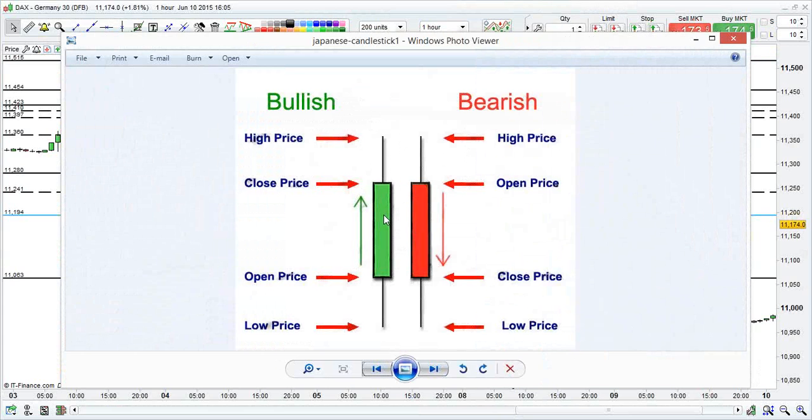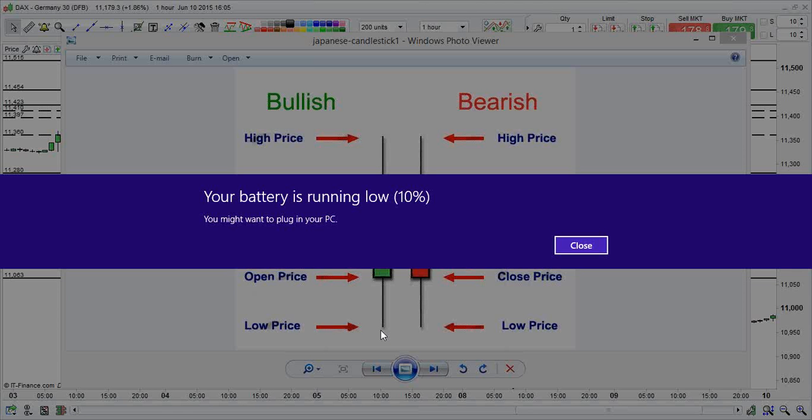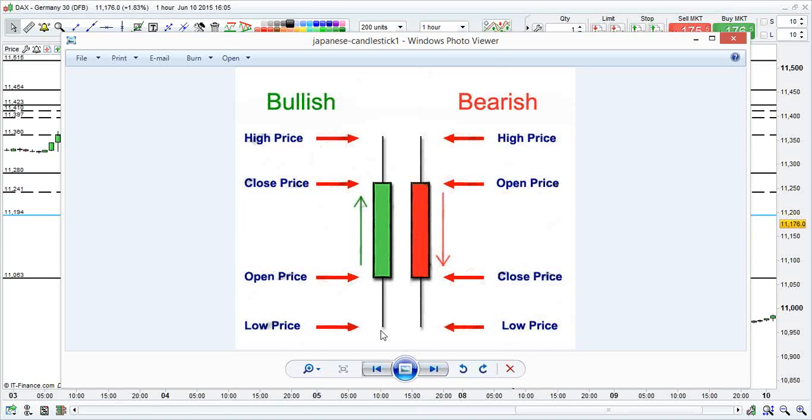The rectangular section of the candle is called the full body of the candle. The thin lines above or below the body of the candle are called either wicks or shadows. In some books or references, they'll be called wicks, and in some they'll be called shadows, but they're the exact same thing. The top of the upper wick is the high price of the session, and the bottom of the lower wick is the low price of the session. A long body will indicate a strong buying opportunity, and a short body will indicate very little buying or selling activity. Okay, so these shapes and patterns will repeat over and over.